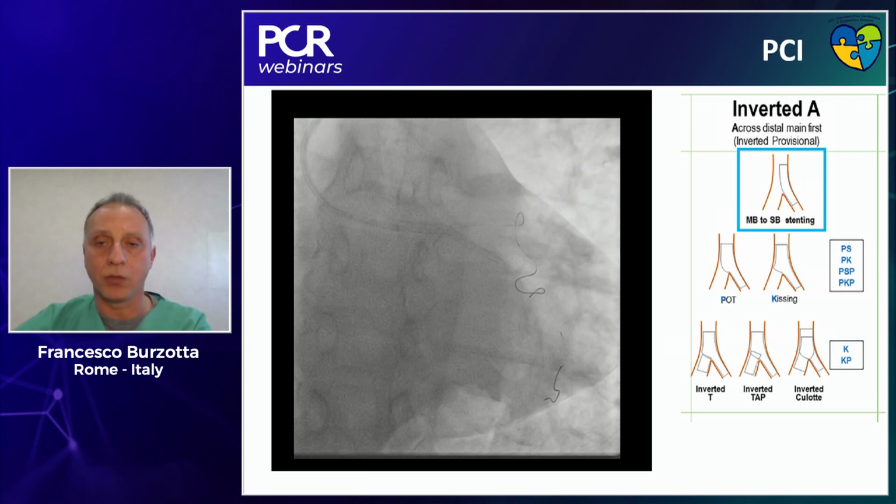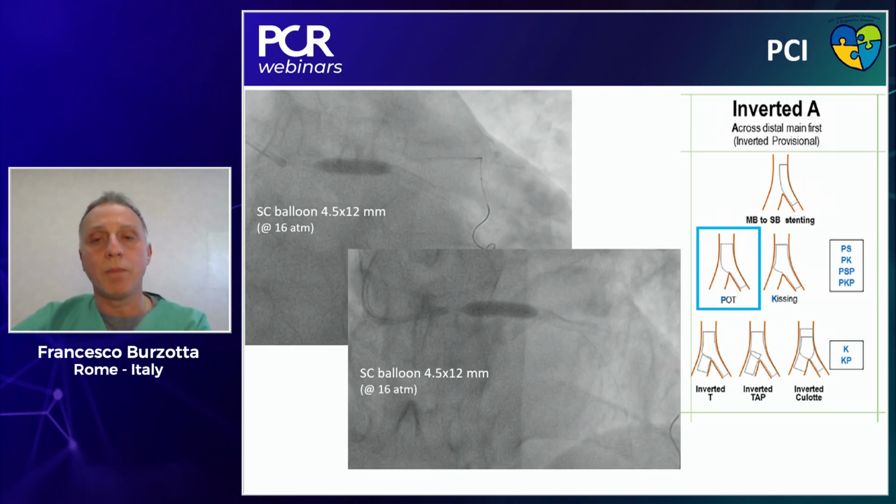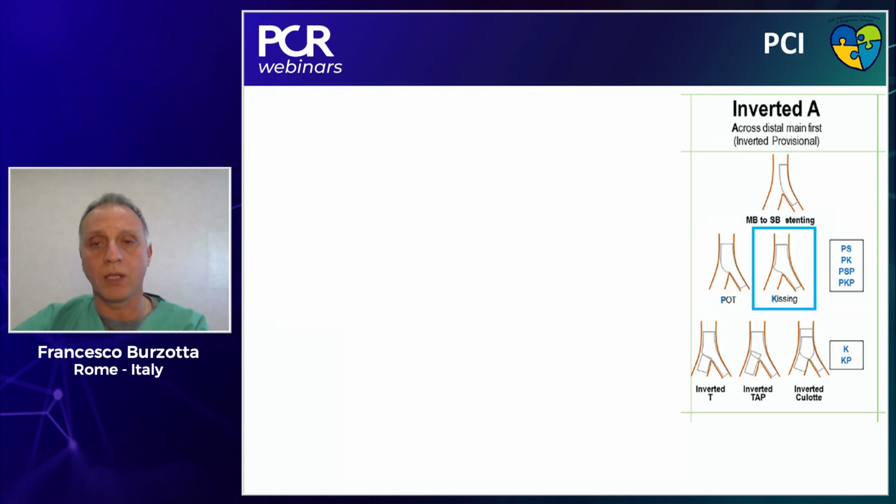So after that, we performed the POT with a balloon which was sized according to the OCT reconstruction, and we selected a semi-compliant 4.5 that was repeatedly expanded, first at the distal part at the carina, and then coming back at high pressure to have very good apposition and expansion at the ostium. And everything was checked in order to have no malapposition during the further interventions that were coming.